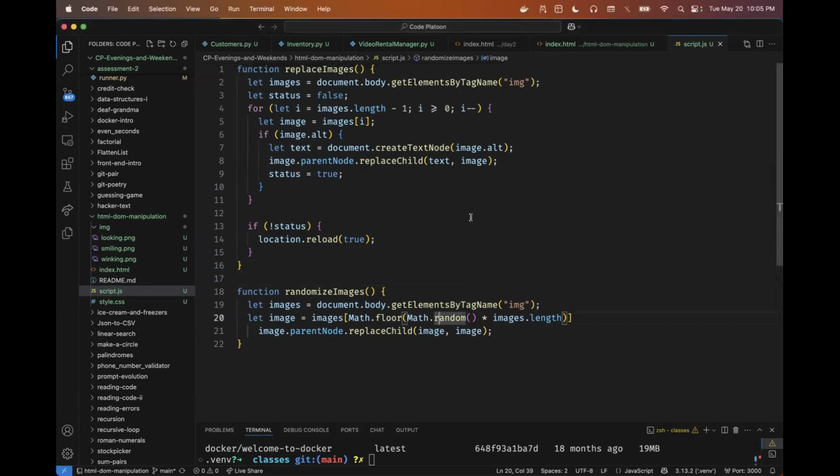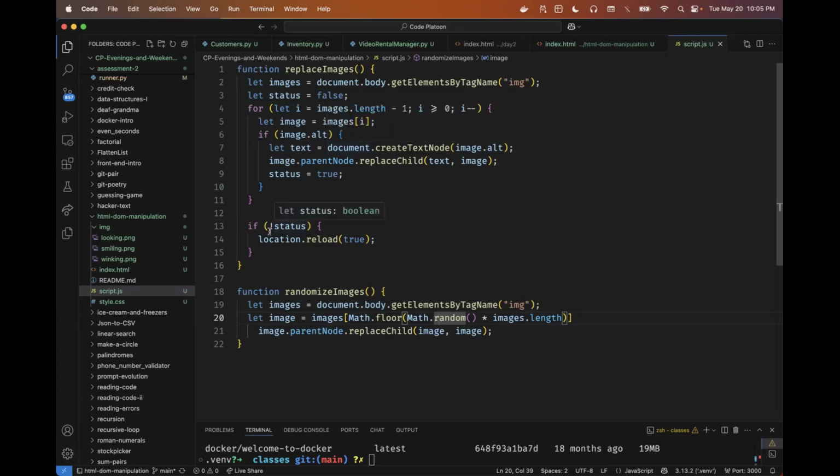So I really cheated with the replace images button and function. I just made a status variable, set it to false, and when it went through it the first time and switched it over to the image alts, I set status to true.